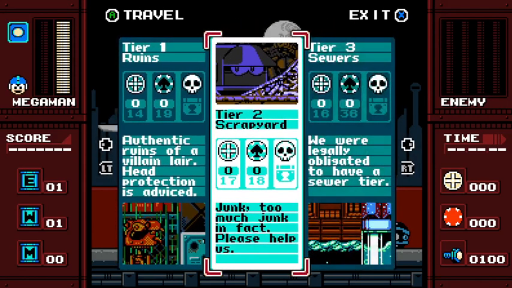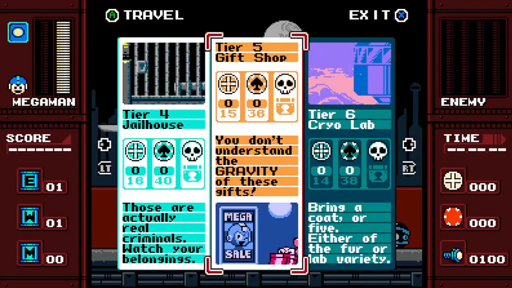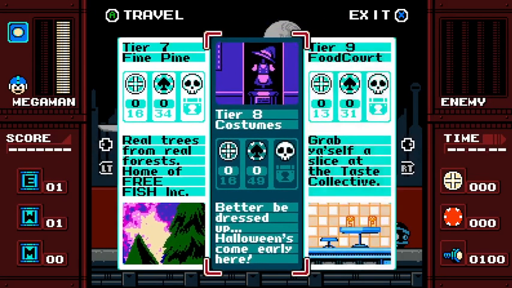Sorry about that. Tier 2, the Scrapyard. Junk. Too much junk, in fact. Please help us. Tier 3, the Sewers. We were legally obligated to have a sewer tier. Yeah, it is a constant tradition. Tier 4, Jailhouse. Those are actually real criminals. Watch your belongings. Tier 5, Gift Shop. You don't understand the gravity of these gifts. Oh boy, I wonder who's going to be there. Tier 6, Cryolab. Bring a coat or 5, either of the fur or lab variety. Tier 7, Fine Pine. Real trees from real forests, home of Free Fish Incorporated. Tier 8, Costumes. Better be dressed up, Halloween's come early here.